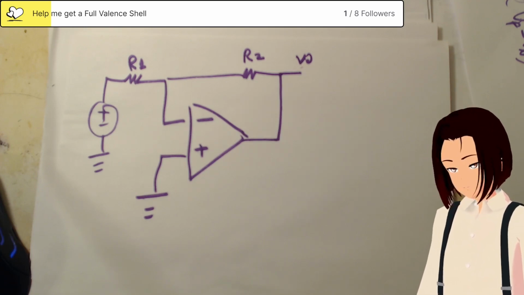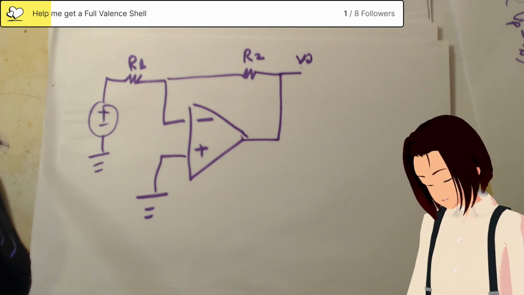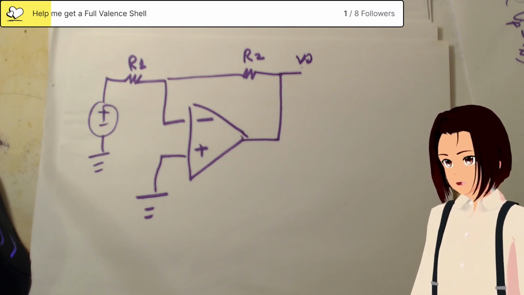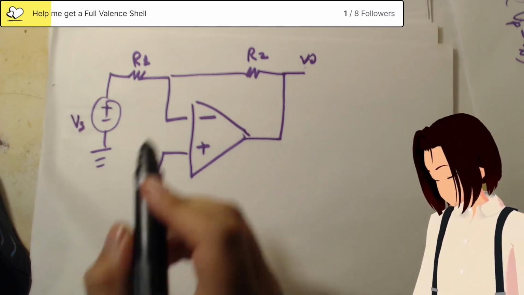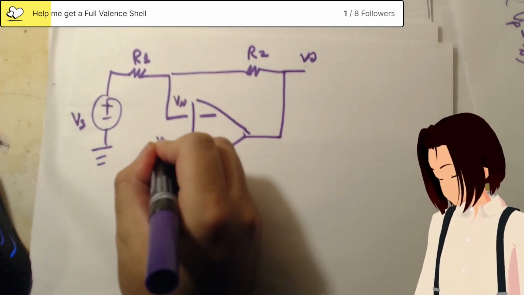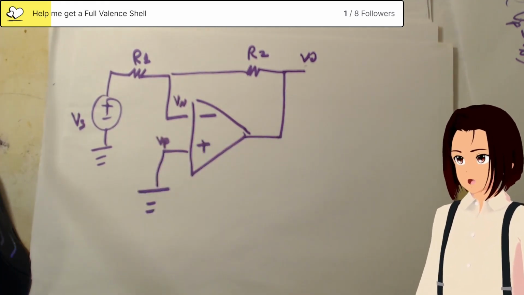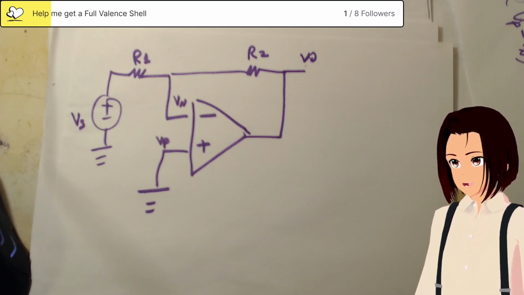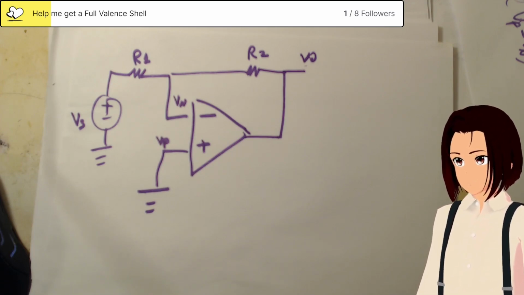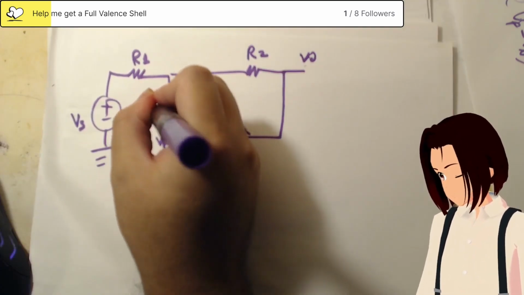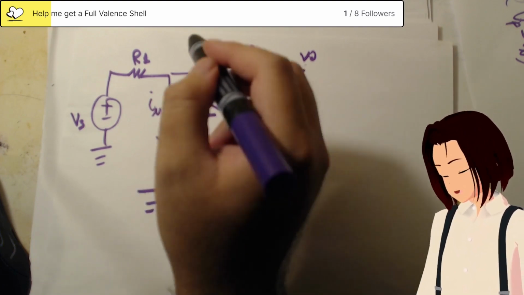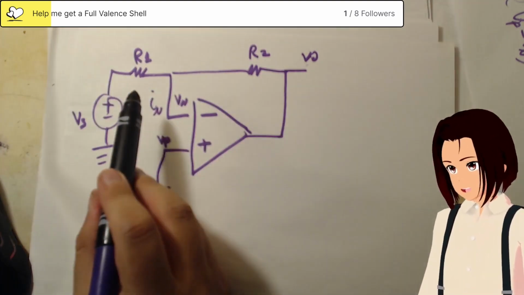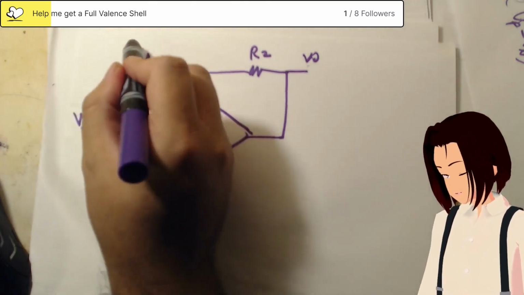Okay, let's think here. I don't remember any equations I've written down, but let me just think. If that's 0, the Vn has to also be 0? Well, if you want it to operate linearly, you basically have to have it be 0. Yes, this is a linear configuration. So Vn is 0, and Vn is the voltage across R2. The currents are all 0. So where's the current going? The current goes from here.